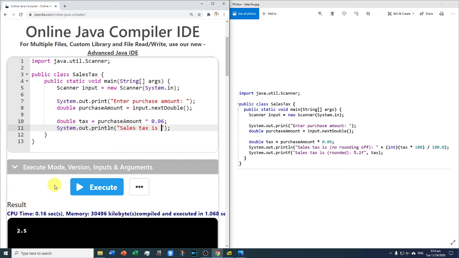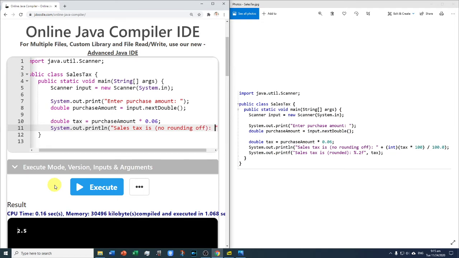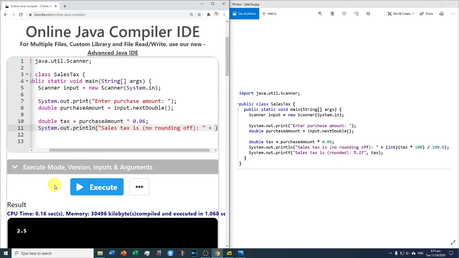Now what happened here: the println method has no rounding off. It just cuts off at 2 decimal places. So no rounding off.